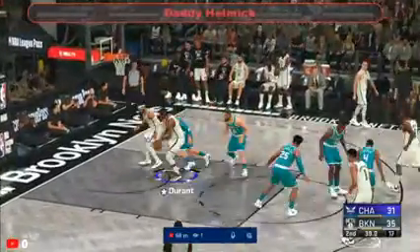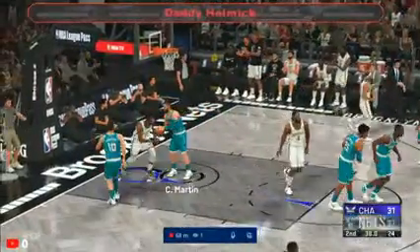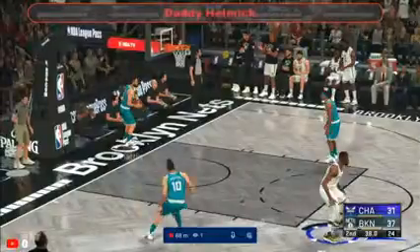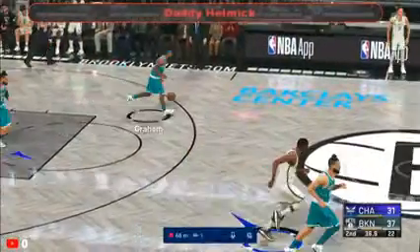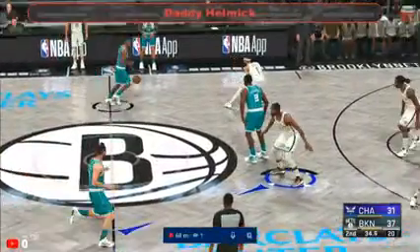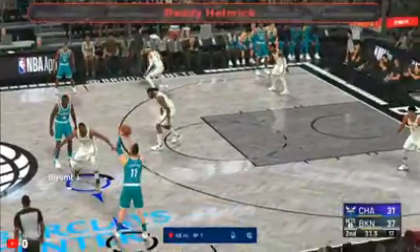Now the dish to Durant. And finished off by KD. Well, you want to try to stay between Kevin Durant and the basket because he will throw it down if he gets near the cup. Pass to Biombo. Charlotte moving it around.